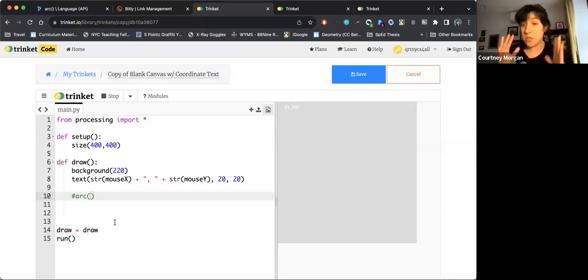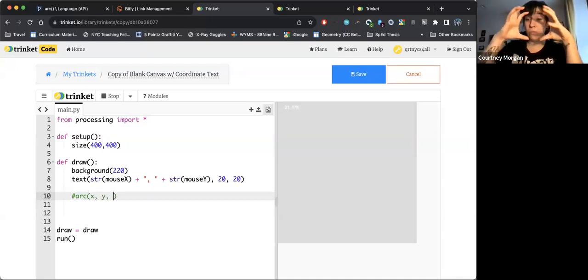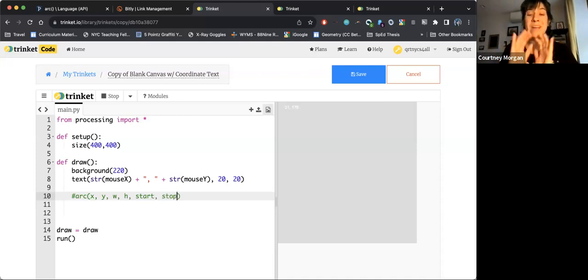So an arc, first and foremost, is going to look the same as an ellipse. It's going to have an X and a Y, and that represents the center point of the original circle, the original pie that we cut out of. Then it's also going to have a width and a height, which again are talking about that original circle or oval. What did we take this from? The last 2 values are where things get a little nutty for students, because we need to know where we are starting to cut out from that circle and where we are stopping to cut out from that circle.